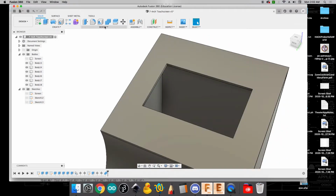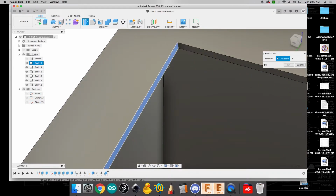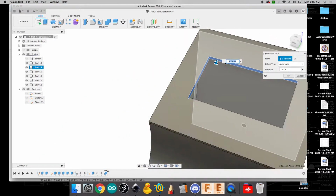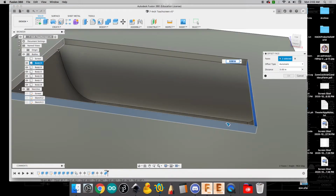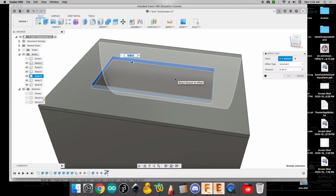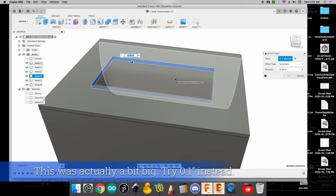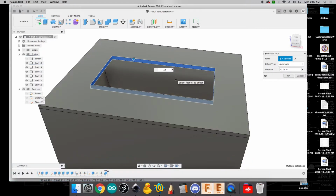The way that we can do that is we can click the Press Pull tool, and I'm going to come in and select on this face, this face, this face, and this face. So I've got all of those selected. And we need to bring it out just a little bit. And so I think I'm going to bring it out maybe 0.05 of an inch. And I need to make sure it's going bigger, so negative 0.05 of an inch.